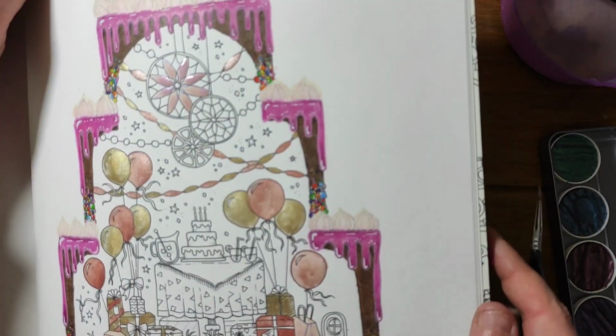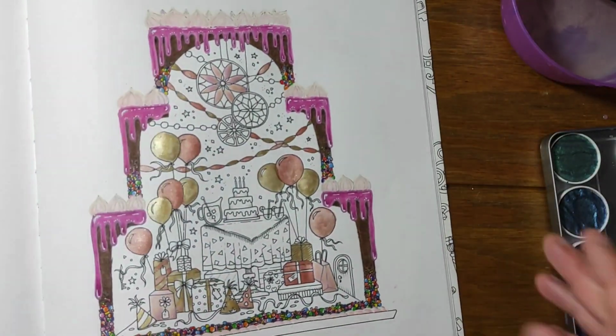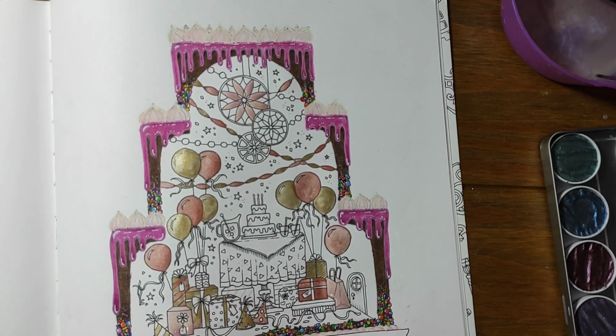That's a really nice colour. Oh, I really like that. That's really pretty. I think I'm going to do the others like that as well.